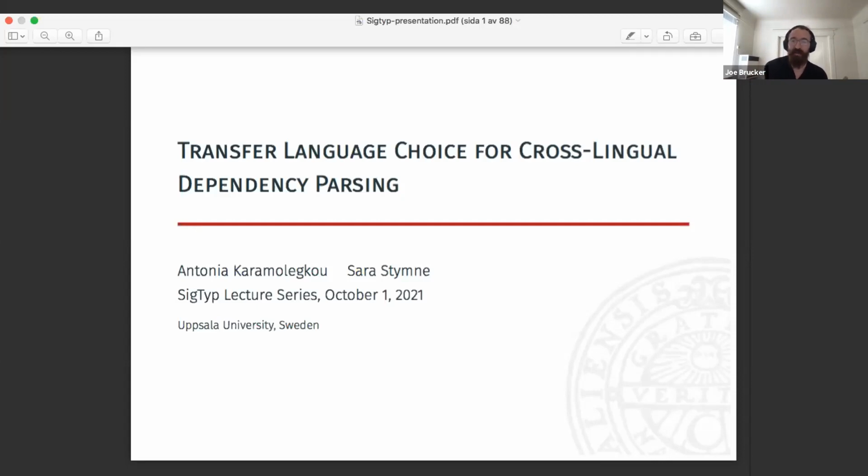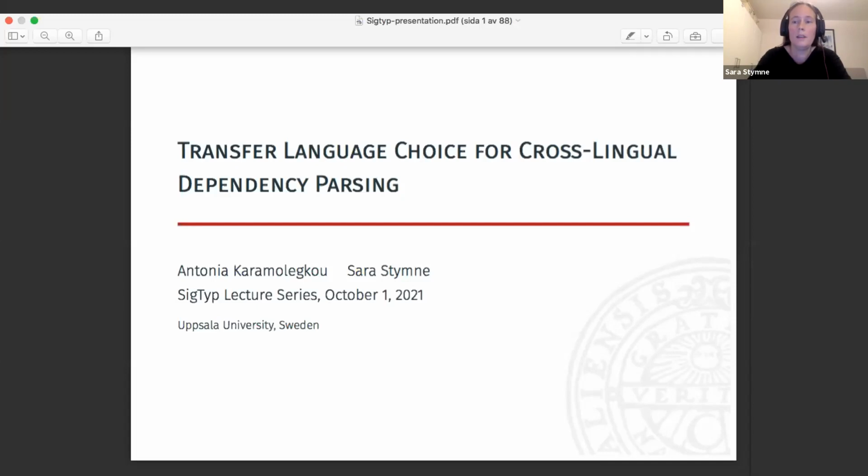And Sara is an assistant professor at Uppsala University in computational linguistics, but studied at, let's see if I can pronounce this, Linköping University with a focus on machine translation. Sorry for my American pronunciation of these things. And she's currently focused on cross-lingual methods for dependency parsing, with a special interest in the impact of training data.